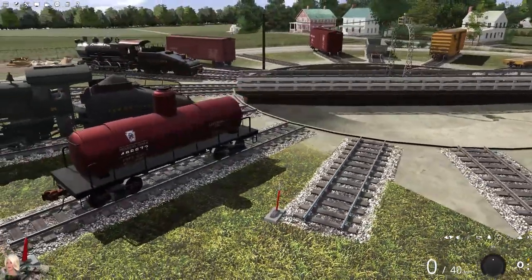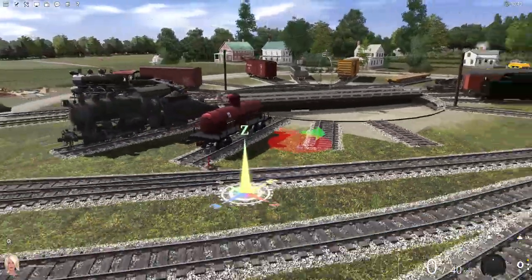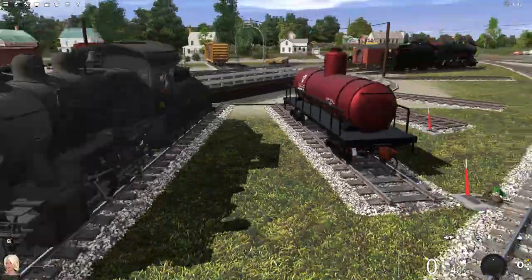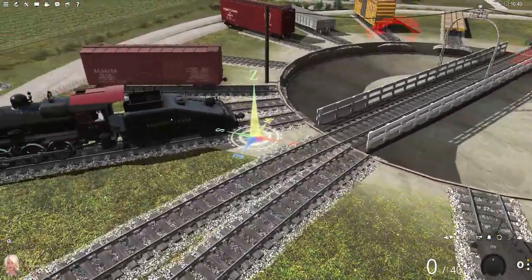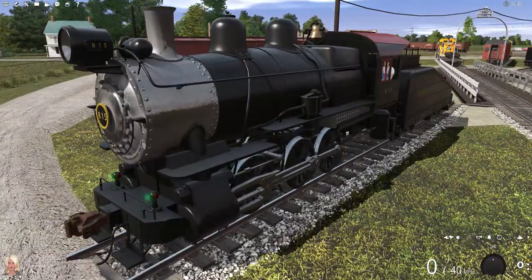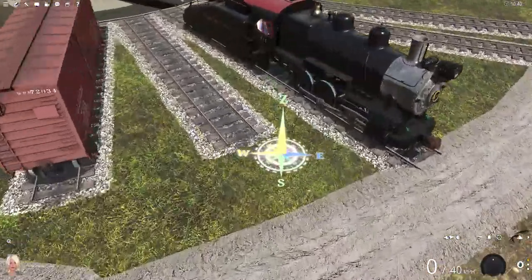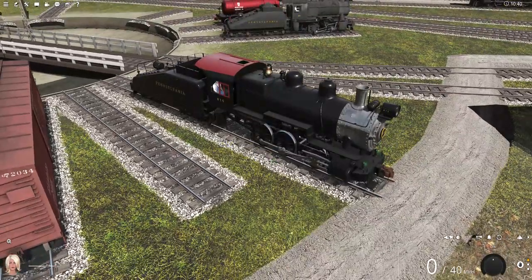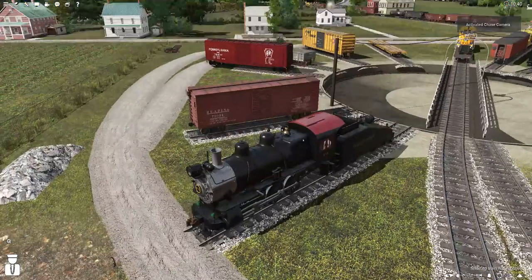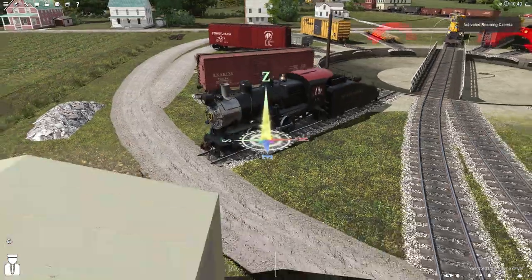This tank core and a couple of the engines I'm about to show you are from a company that you can no longer access anymore, but it is called Green Coast Studios. So this is Green Coast Studios. Unfortunately, their website, basically, they went on to create their own game, which is in development, and so they no longer make Trainz content. But if you were lucky enough to get these models while they still existed, you can actually do this. If not, I don't know of a way that you can grab them now.